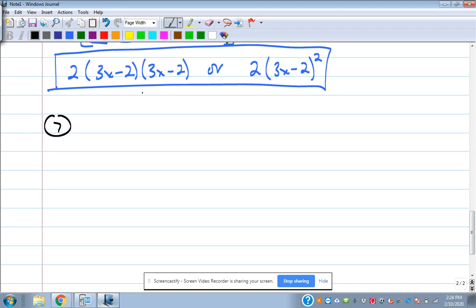Let's say we had 9x squared minus 25. Change it up a little bit here. Just trying to mix in everything that we do. Should have seen before, whether we're great at it or not, that's beside the point. Just the idea of things we've seen before. So, is that in the right order? Is there a GCF? No, 9 and 25 don't have anything in common. And there's no letters in common between the 2.